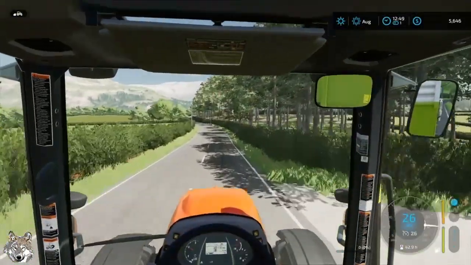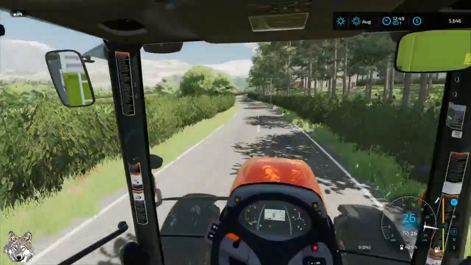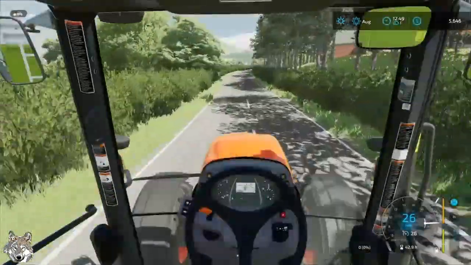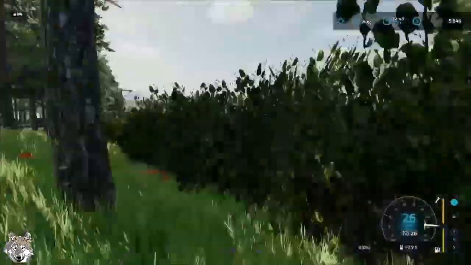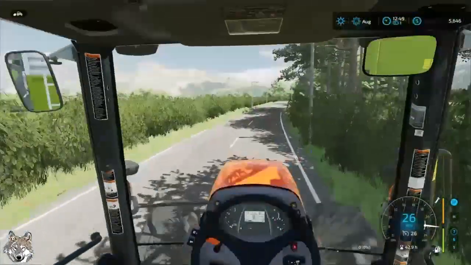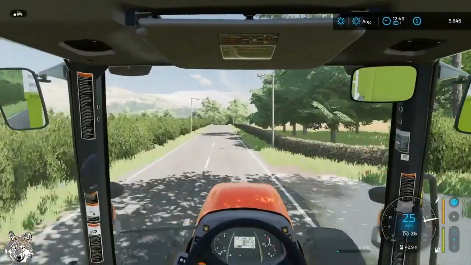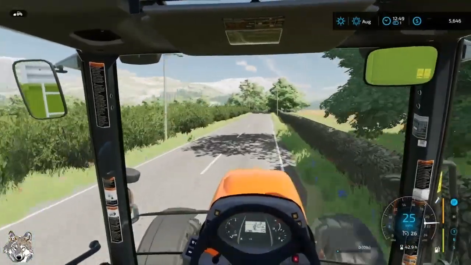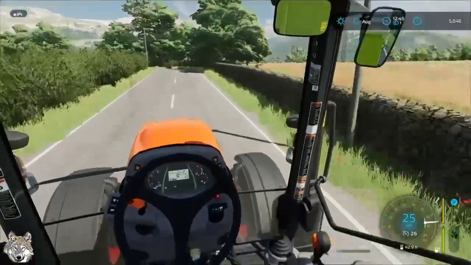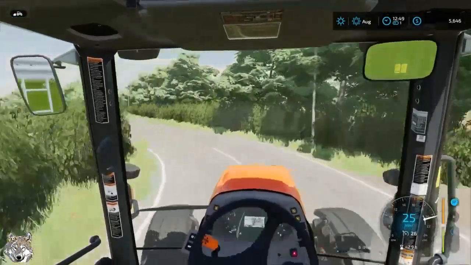Wait a minute. We got the money. We can now lease that forage pickup and put it on the front of this dude, if it's just got a 3-point link. Well, I don't think this is going to have the horsepower for it, though. Got the money to lease it, though. We could use it and make some extra money. Let's see what I come up with.